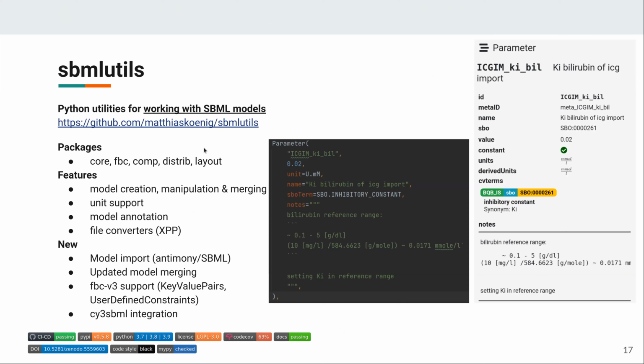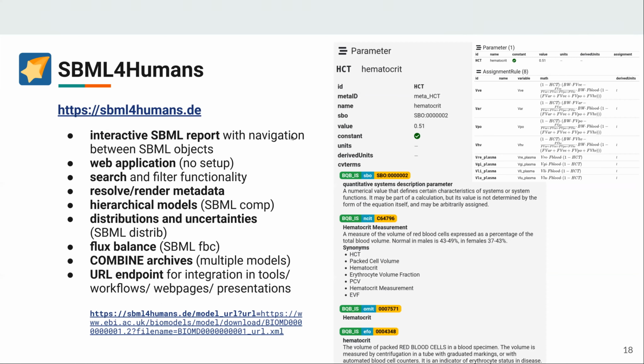Based on that, we also developed some software. If people are interested in ordinary differential equation models of processes, please give me a shout out. We have some tools to build SBML models easily from ordinary differential equations. One example is SBML utils. We also have very nice model reports, which we mainly share with our clinical and experimental partners, or often we do model coupling with other groups and they don't have any clue what we are doing with ordinary differential equations. So this is an intermediate report format which we can create directly from SBML, and we communicate via these reports with our partners.